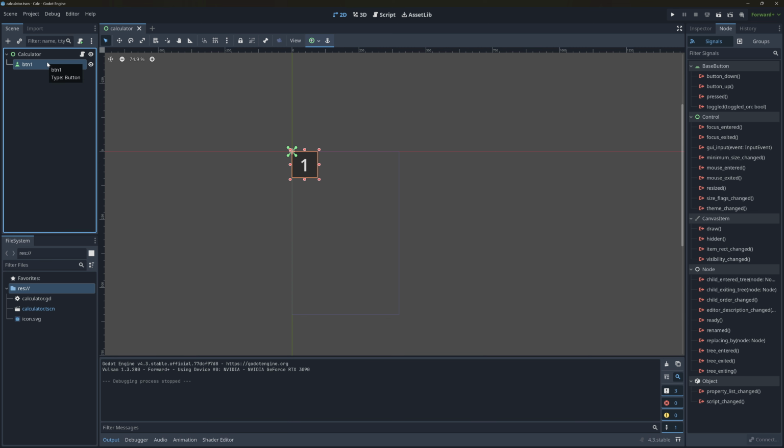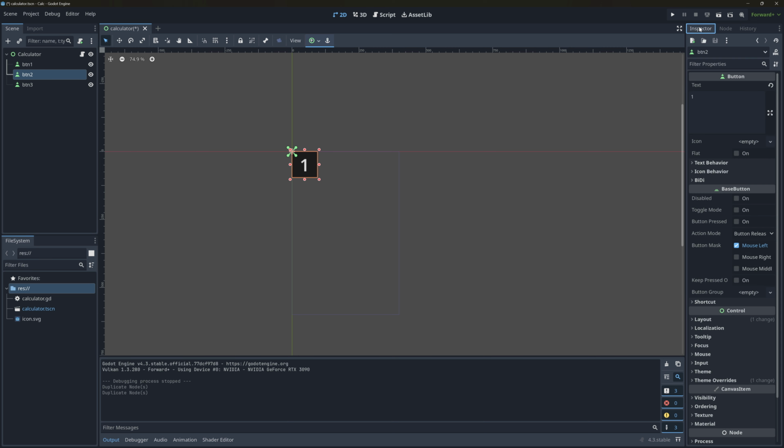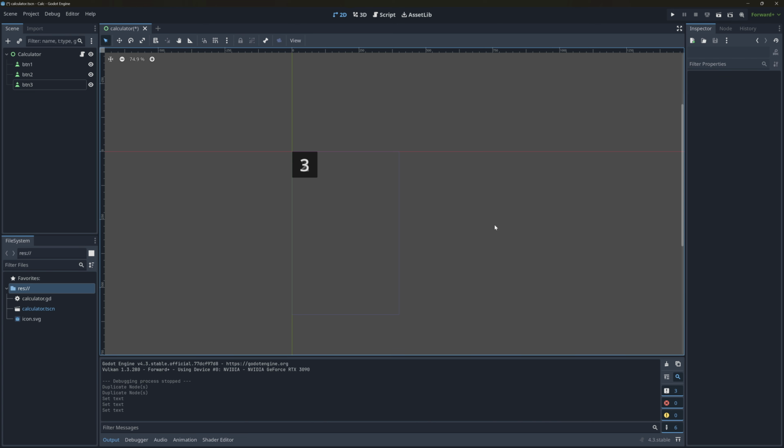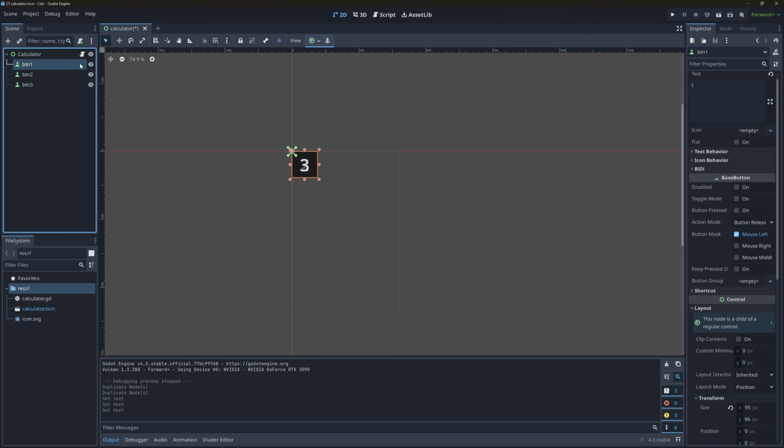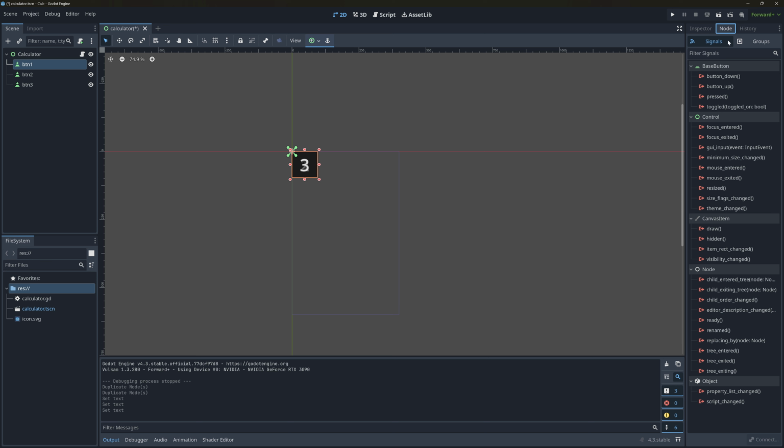So what I'm going to do is quickly copy this. I'll do 2. So I select it, Command D or Control D. I'm going to change this to button 2. So I'll change the number that's showing. And over here, 3. And take note, they're all on top of each other. I'm going to leave them there for now. But I still want to select that first one. And I want to set up a function that when any number button is clicked, it'll be called.